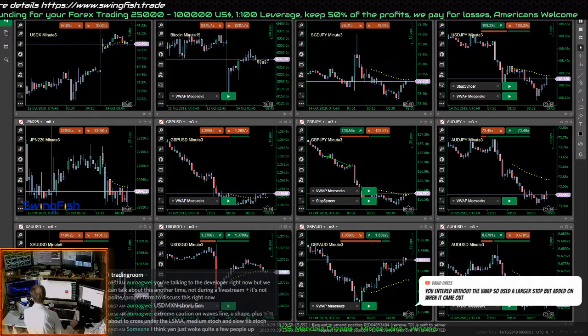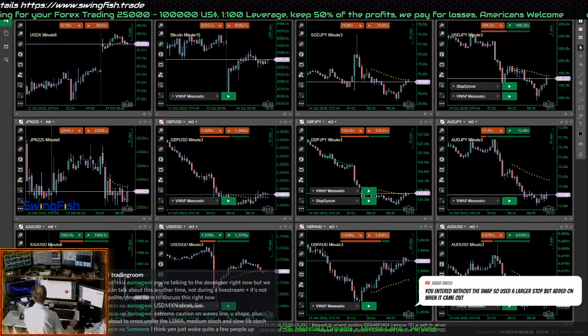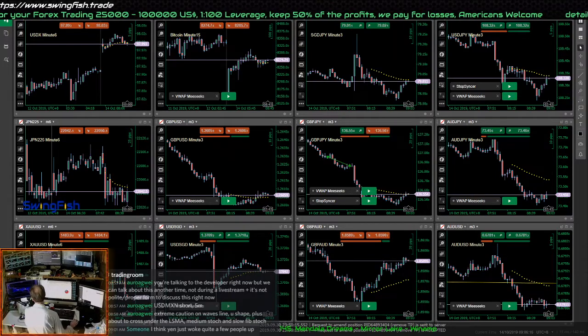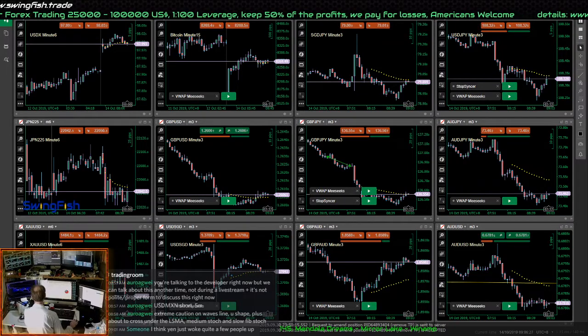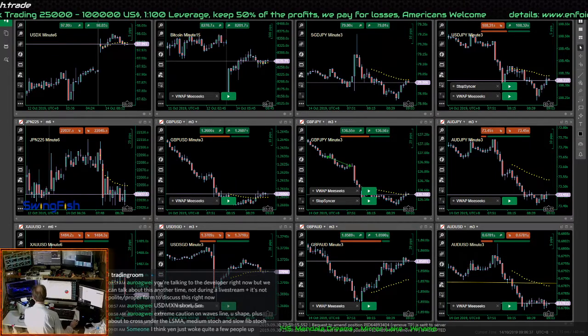No, the first entry was just a normal technical entry. I have these 2 trend lines here, which is fine, and then I sell here. There's a resistance about 12 pips higher, so I have like 14 pips. So I sold like 1.5 lots or something like that, just for the fun of it, to have something in the market. But when price went down and retested the VWAP, I went in pretty heavy because it was going to go or it was going to retrace, and it did go.